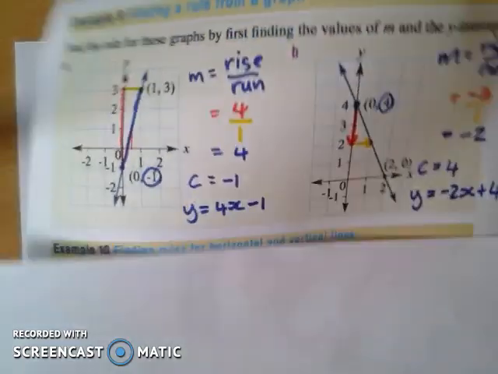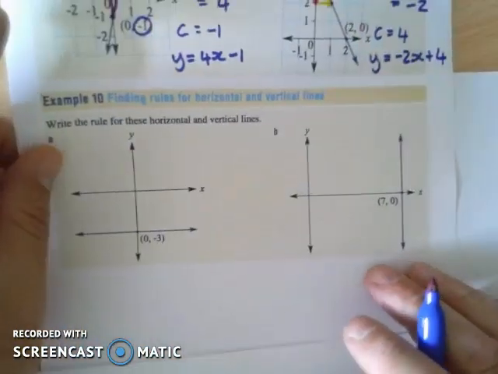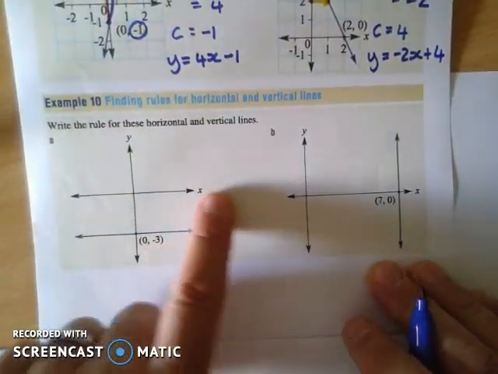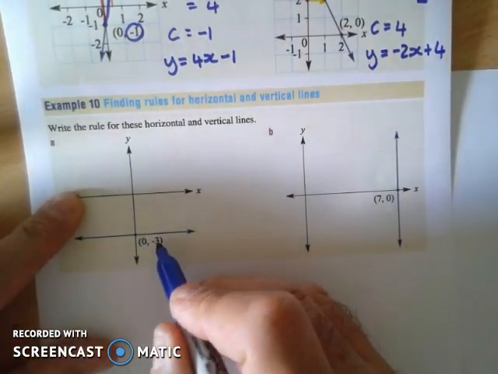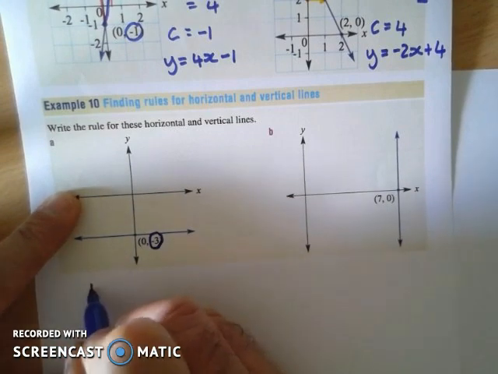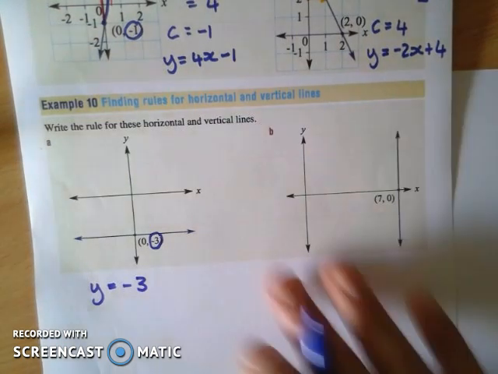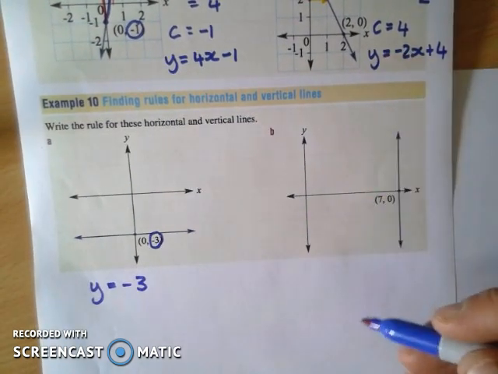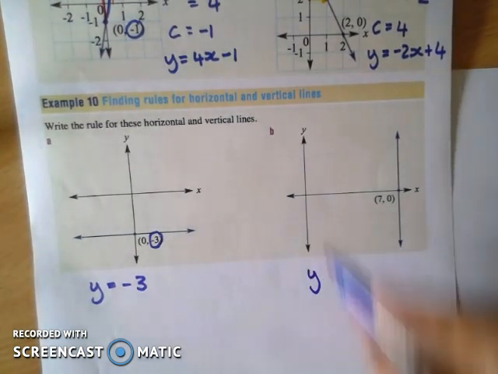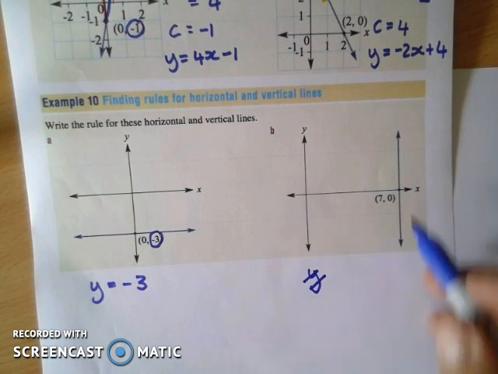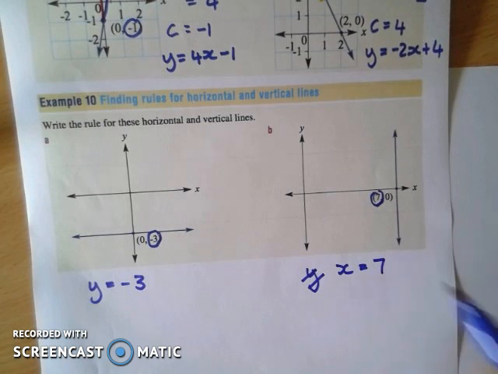Our last two examples are just vertical and horizontal lines, and it is something you just have to remember. If I have my x and my y and I have a horizontal line, there's no x value. The only value that we have is a y value. And what is y? y equals -3. That's it. I have a graph. I don't have any y-intercept, so I don't have any gradient on that thing. So y equals, no, I don't have any y values. It can't be y. The only value that I have is x values, which means x equals 7.